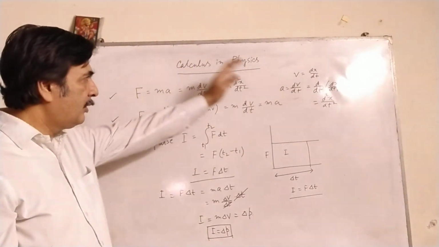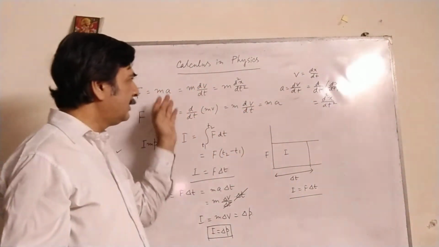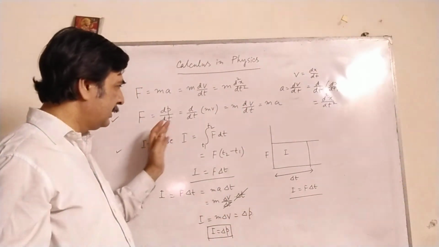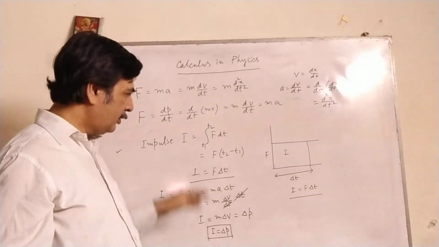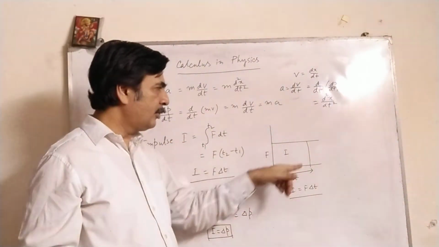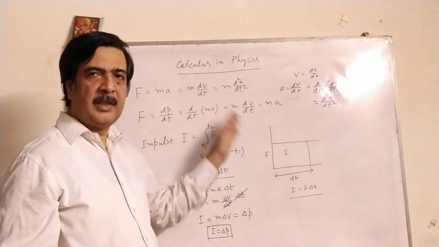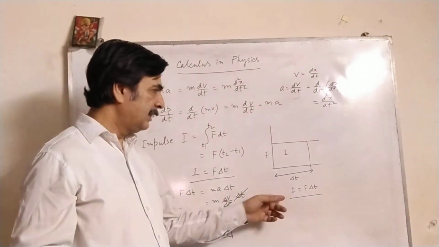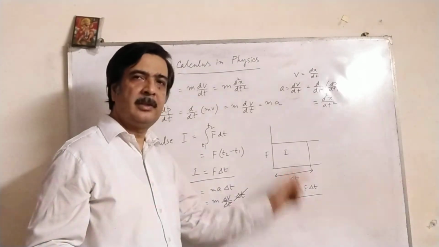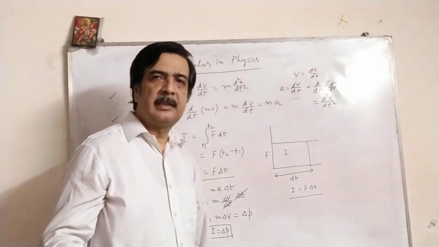So from here we got the idea of F with so many differential forms. Number 1, that. Number 2, the idea of impulse, and also impulse in differential terms. And here I have drawn the graph. If this is delta t along the x-axis and F is along the y-axis, then impulse is equal to F into delta t. This rectangular portion shows the impulse, because this is a rectangle, length into breadth, and that is the impulse.